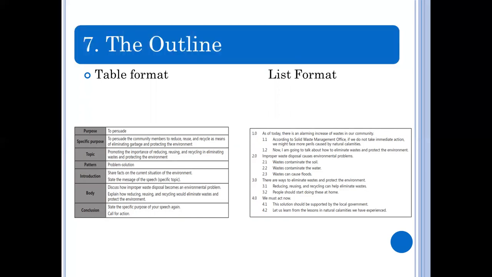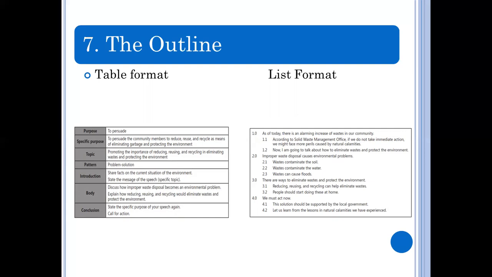The next component is the outline. The outline is a hierarchical list that shows the relationship of ideas. Experts in public speaking state that once your outline is ready, 2/3 of speech writing is finished. A good outline helps you see that all ideas are in line with your main idea or message. The elements of an outline include introduction, body, and conclusion.